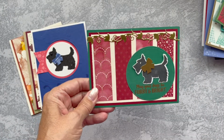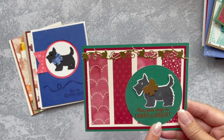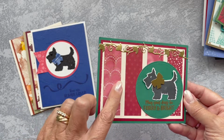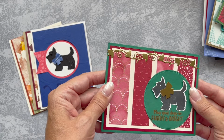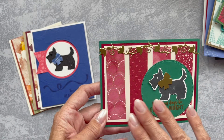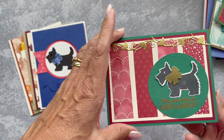This card comes from Francesca, and it is using the very popular Scotty dog bundle that you'll find in the holiday catalog. She also did a lot of embossing here. She's got the greeting embossed, which I really love. And then the coordinating paper that she used also has, I'm hoping I'm catching the light, some gold shimmer to it as well. I like how she just used a basic circle to kind of break up all of the rectangles that are everywhere and really make that Scotty dog pop off the card.